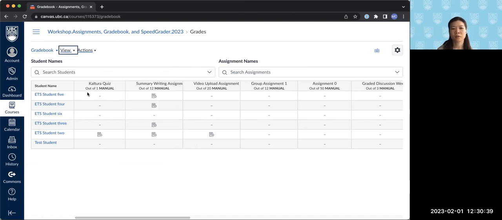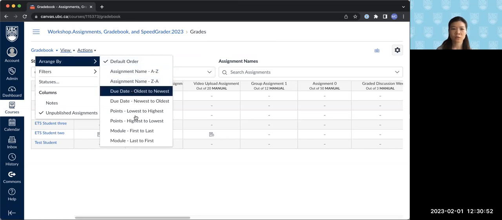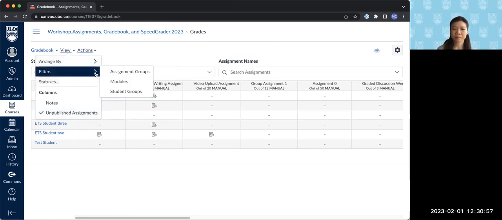So the top one will be the leftmost column, and then the next one would be on the right-hand side of the first column. You can also arrange them by assignment name, due date, points, and modules. And you can also filter them by assignment groups, modules, and student groups.